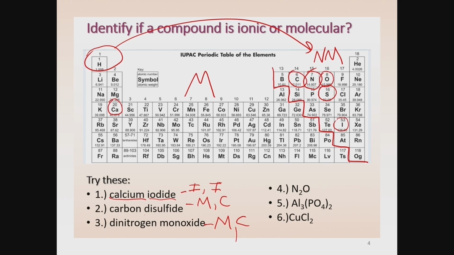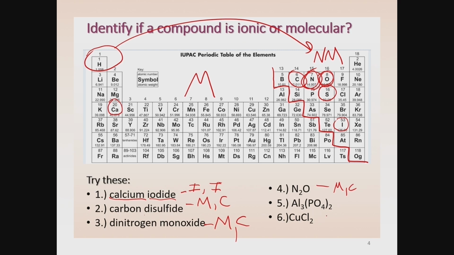Okay, so here we have a formula. This is N2O. So again, this is a little bit easier. N is a nonmetal, O is a nonmetal. Just ignore the number of N's there are for this analysis. You just look at the elemental types. Both nonmetals, so guess what? Molecular compound with covalent bonds.